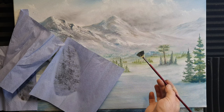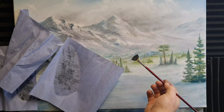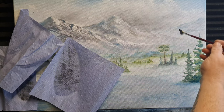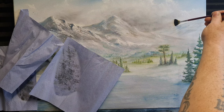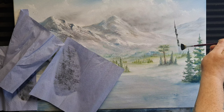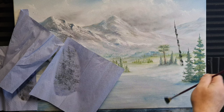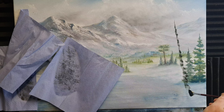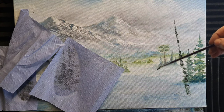Okay, lots of paint on the paintbrush. This is sap green, and it's got a little bit of Prussian blue, a little bit of black, and some burnt umber. Okay, and I'm going to start the tree, I think. I want it about there. I don't want it right on the edge, but there it'll do. Okay, and I'm just going to go down and guide where I want it. Oh no, right through my little glade. Just there. Oh, I liked that little spot. Anyway, it's there. Okay, that's a starter for 10.